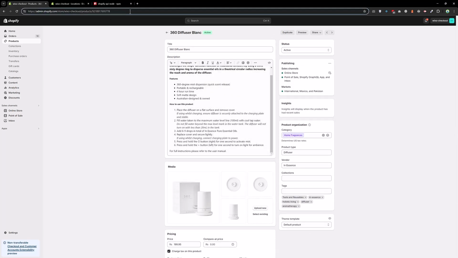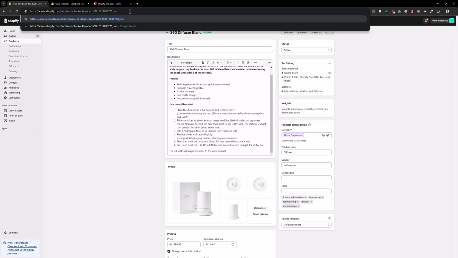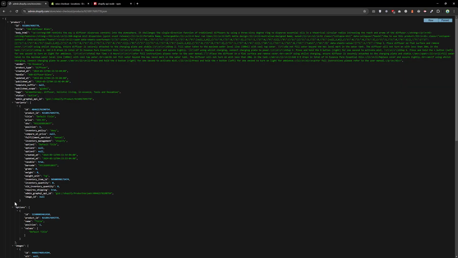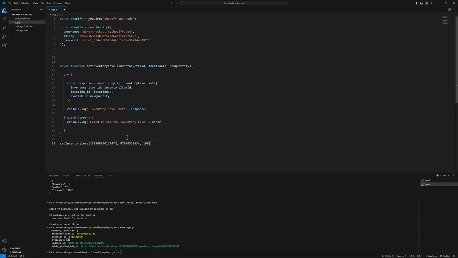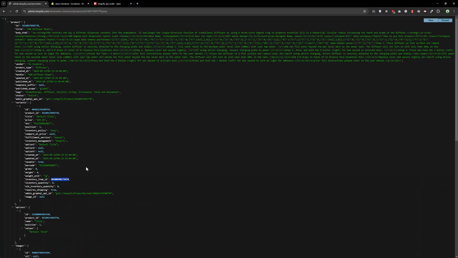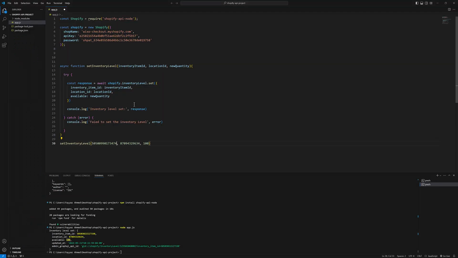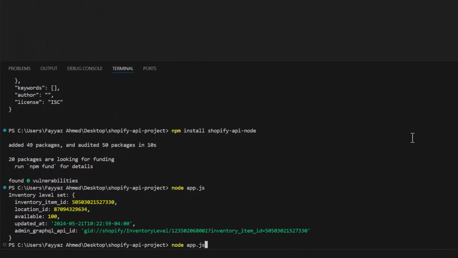So let's copy the location ID and inventory item ID, and paste those over here. And let's just set the new quantity to 50. Save that and type node app.js again and hit enter.